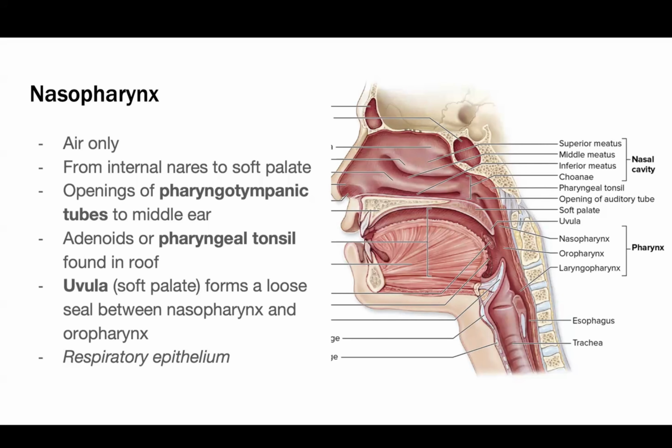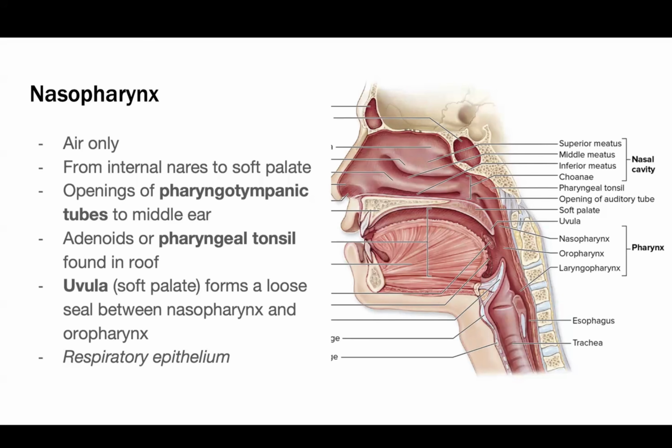Your nasopharynx is also going to contain the openings to the pharyngotympanic tubes, i.e., your eustachian tubes. You might see textbooks calling it the eustachian tubes, but in this class, we're going to call these the pharyngotympanic tubes because they connect the pharynx to the tympanic cavity, or the middle ear. This is why you can pop your ears by swallowing or yawning. Your pharynx is connected to both of your middle ears.